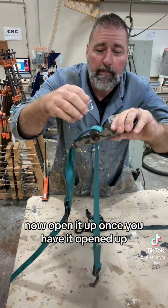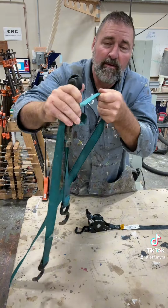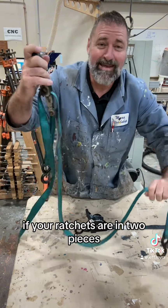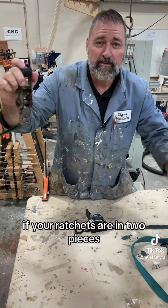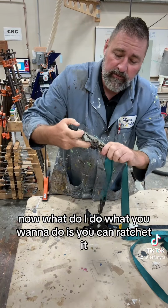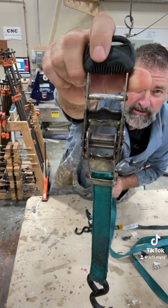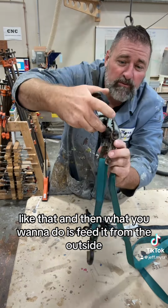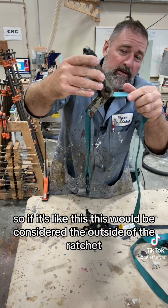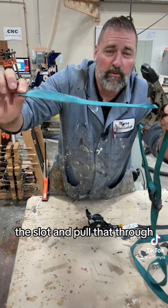Once you have it opened up, you will be able to pull the ratchet right out. All right, and then it goes like this. If your ratchets are in 2 pieces, and you're like, oh, now what do I do? What you want to do is ratchet it so that you've got the hole kind of in the middle, like that. And then feed it from the outside. So if it's like this, this would be considered the outside of the ratchet. You're going to feed that through the middle of the slot and pull that through.